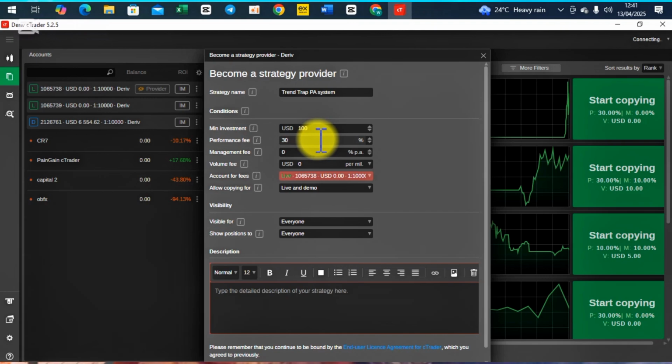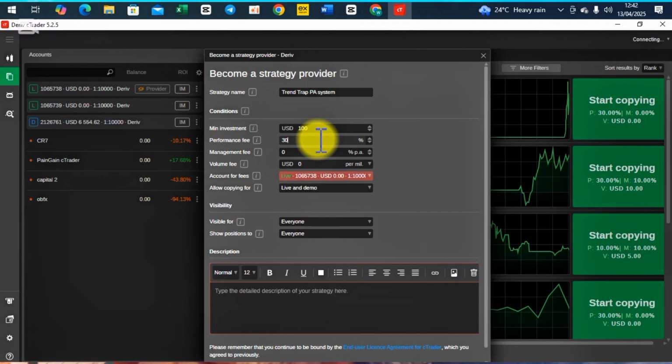Should you make a loss and your account goes below, for example, initially you had $500, you made a profit of $200, that's $700. Then you make a loss of, let's say, $50. This time you won't earn on the $50 because it's a loss.